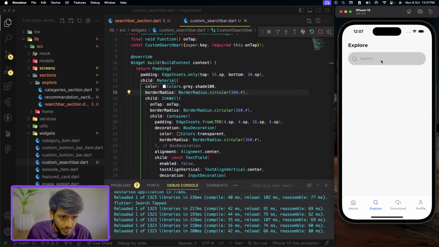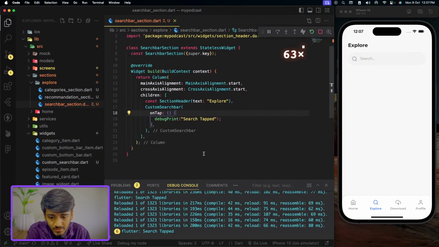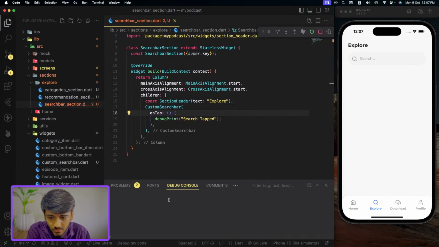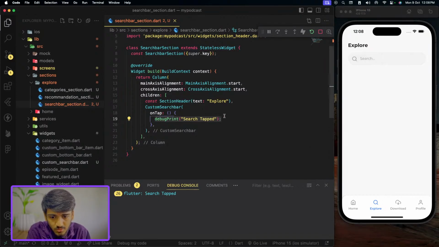Now you can see we have the ripple effect when user clicks on that. So that's how we created this thing. And also you can see in the console when I tap this, it's printing search tab. So I think that's it for now. We'll work on this function later to open the search delegate. Let's work on the other sections now.